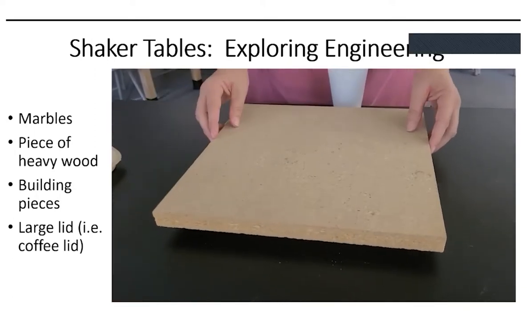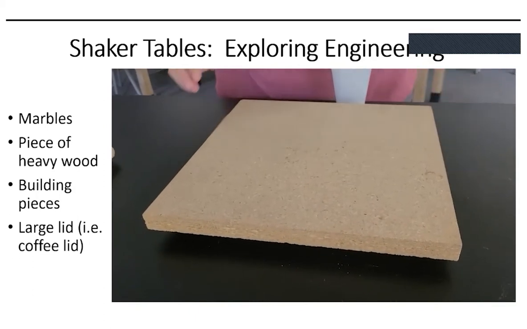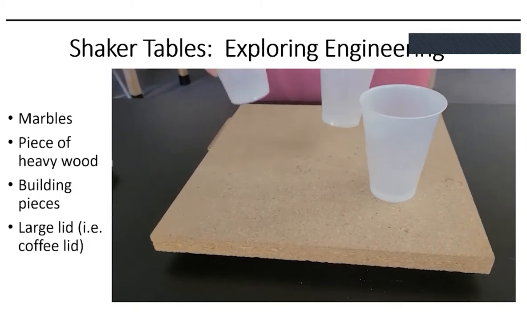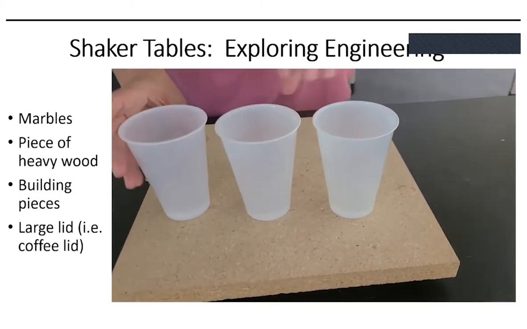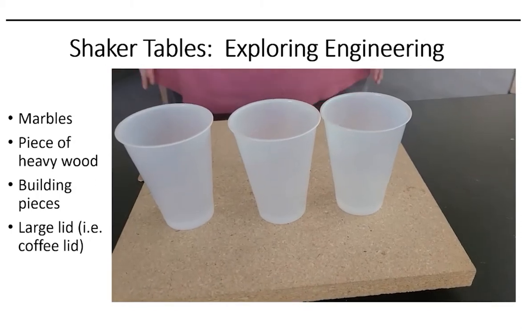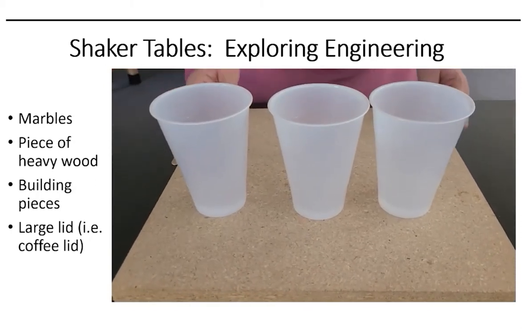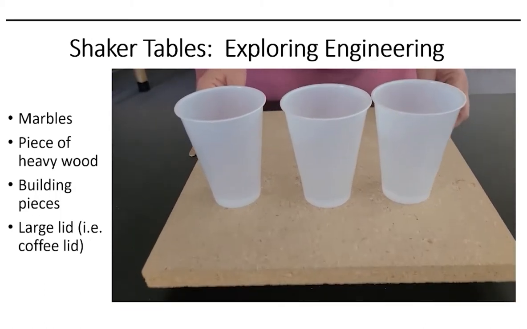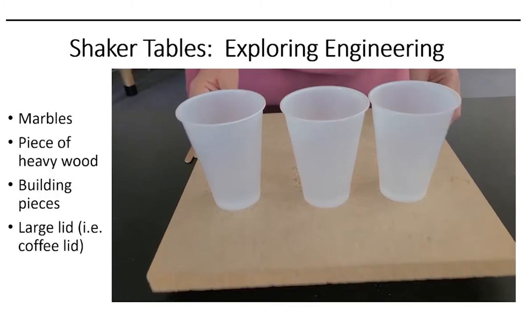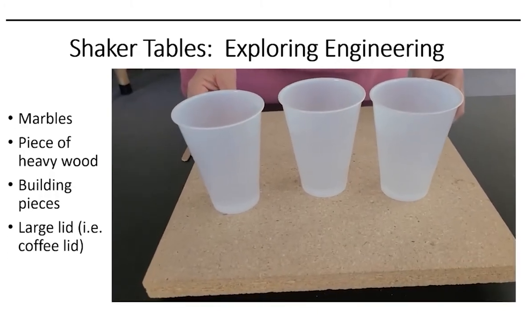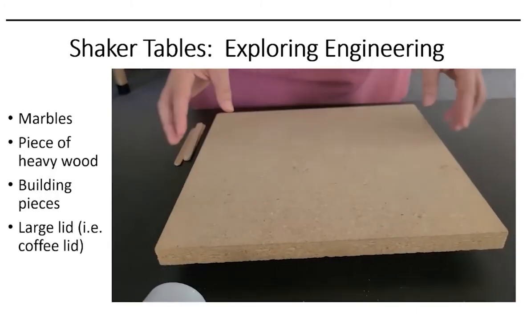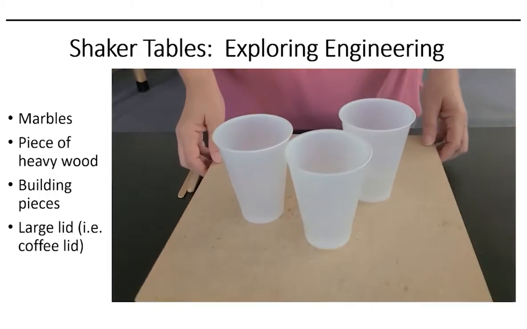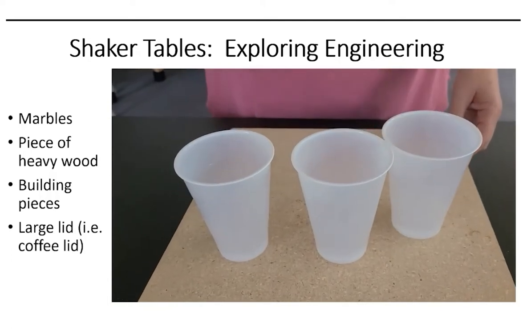All right, so for our shaker table, if we're trying to come up with a design that's going to be the most stable for a building, and if I start out with just cups, is that going to be stable there? You have to do your experiments to think about it. Let's see, if we do a small earthquake, it would be something like this, small, slow. A medium earthquake, a little bit moved, and then you could have a large earthquake. Oh no. All right, so maybe having the cups like that in a straight line is not the most stable.